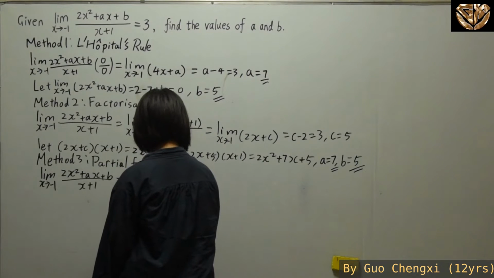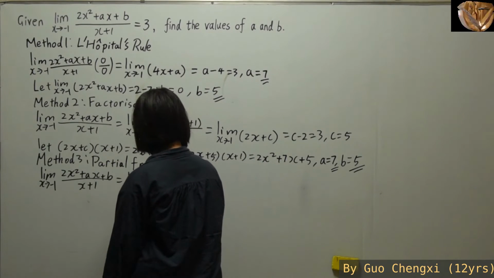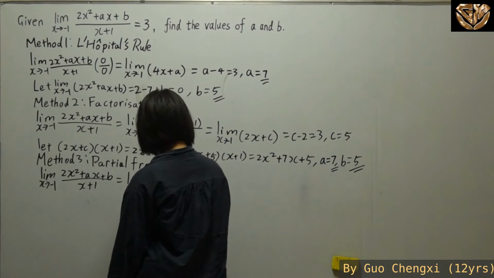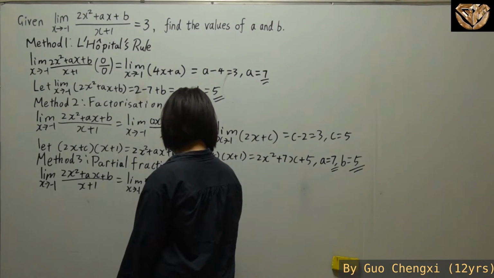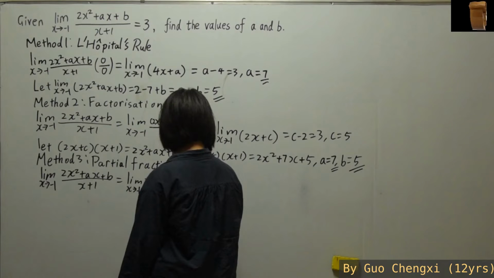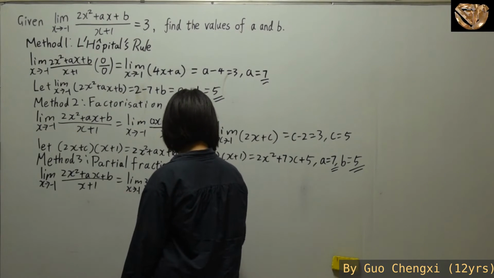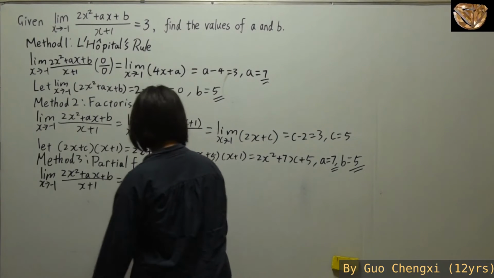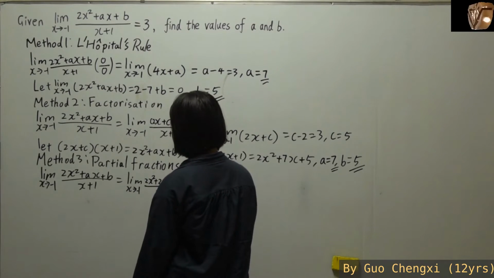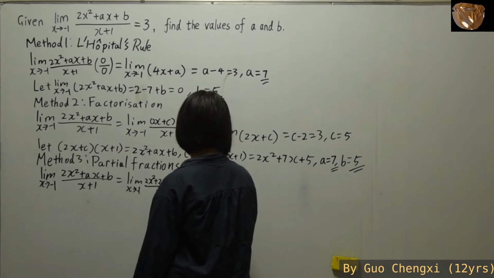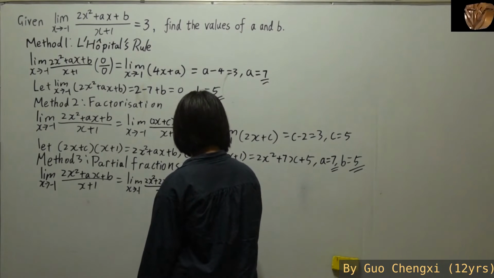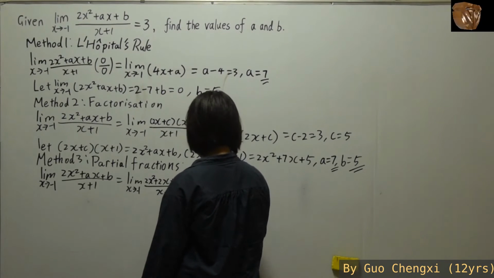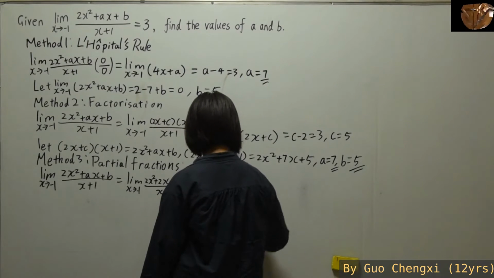Well, what's the point of doing that? It's so that for this part, if you add 2x and take a 2x out, what you're going to get in the end is 2x bracket x plus 1, while afterwards you have to subtract the 2x. So here you're just going to get minus 2x plus a, b.